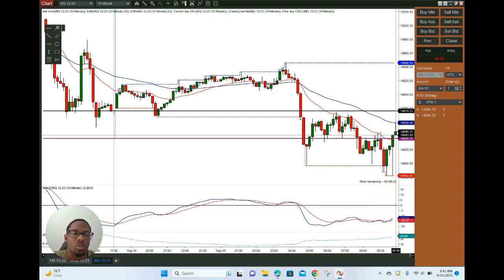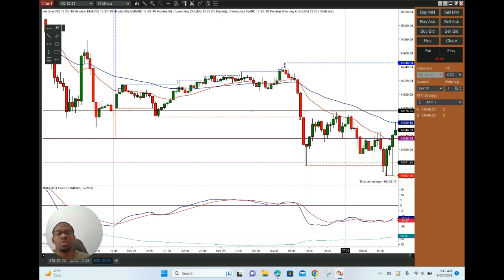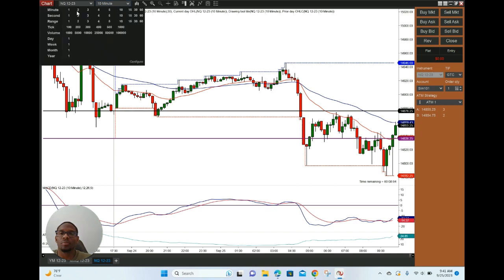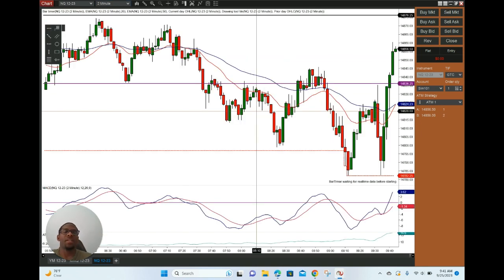Like we mentioned, this was a good rip up. If you were paying attention to the pin bar in here, it's a pin bar in the 2-minute, but a nice push. Maybe you want to stay in for a couple of candles, but let's see what it takes you. Just be careful, guys. And just trade what you see.